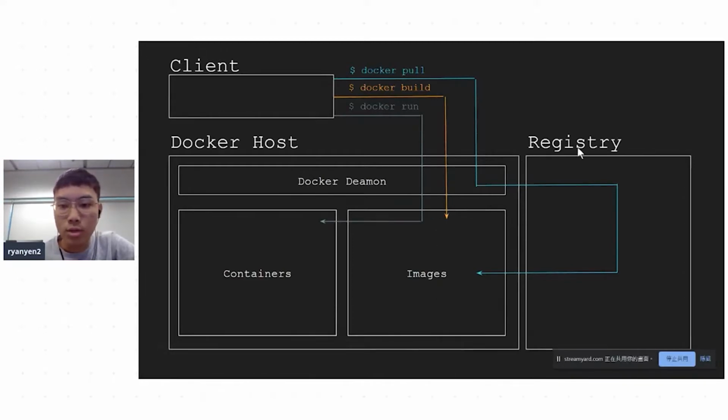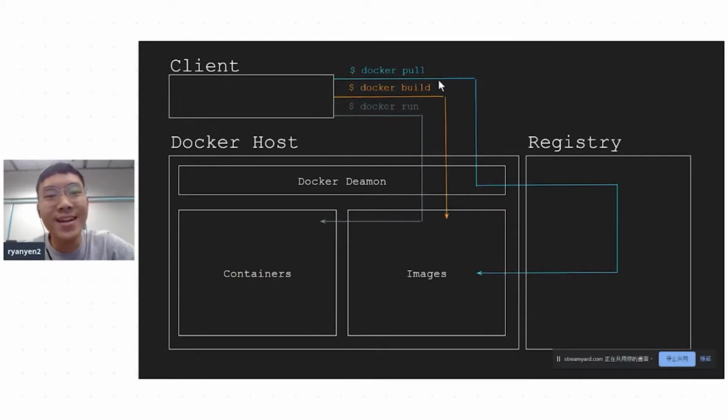Next we have something called the registry. You may have heard of some very big open source registries, like Docker Hub. When you want to use an image from Docker Hub, you have to pull it from the registry to your Docker host, to your computer. Next, let's start from the blue line. Wait, is it blue or is it green?